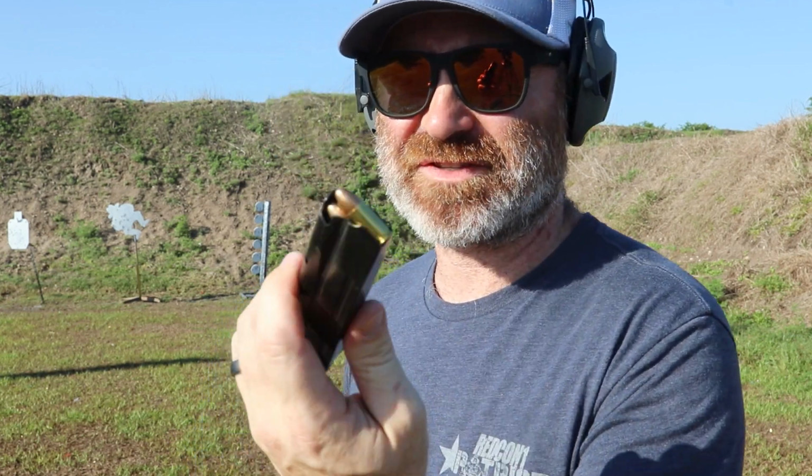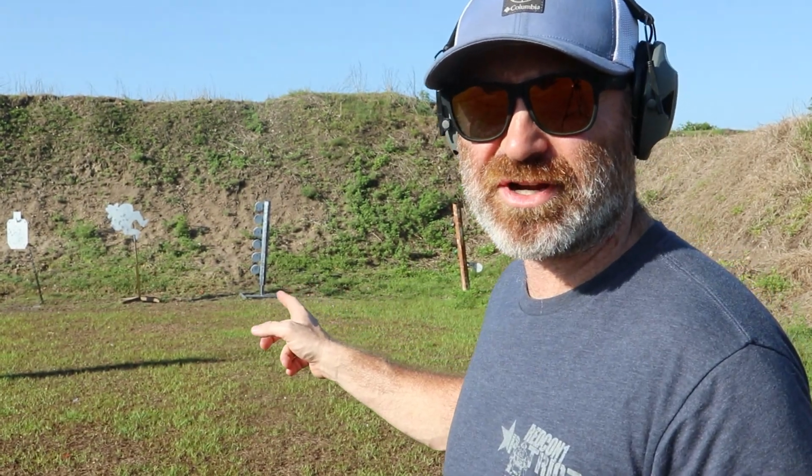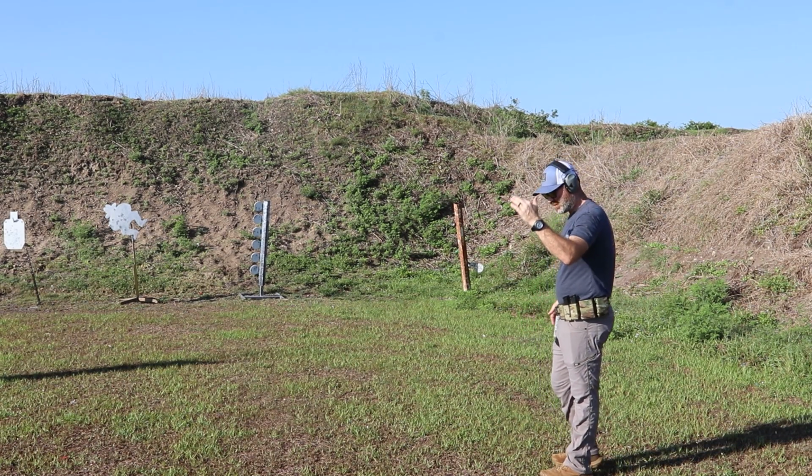So this is just your 115 grain. We're actually gonna shoot up against the tree, the dueling tree over there. And one, I wanna make sure that these cycle, and then we're gonna have some fun real quick. Probably about 10 yards or so, we're gonna go up, and then we're gonna go down.